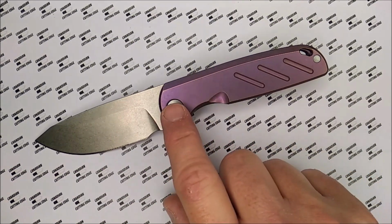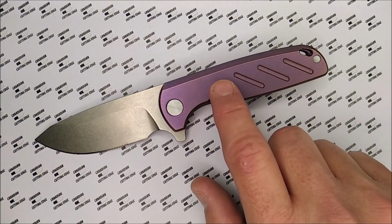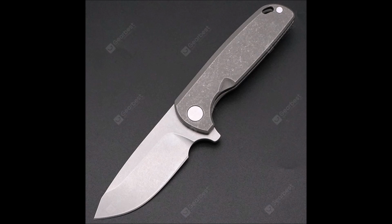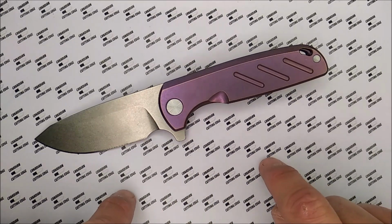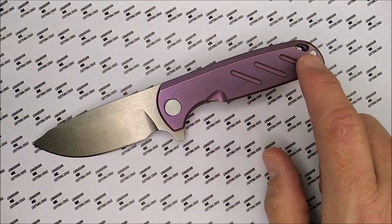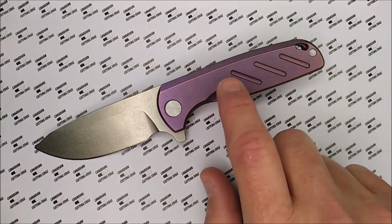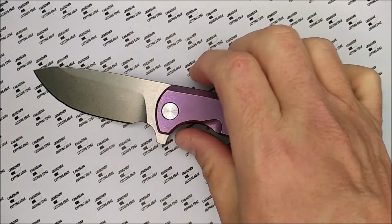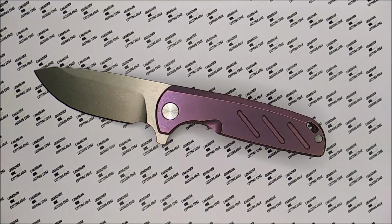If you don't mind the gray version and you want it on sale without these marks in here, that one's on sale right now for $33 US. If you like the gray color and you don't mind not having those embellishments on there, you can save yourself 17%, which might be a good amount of change for you.